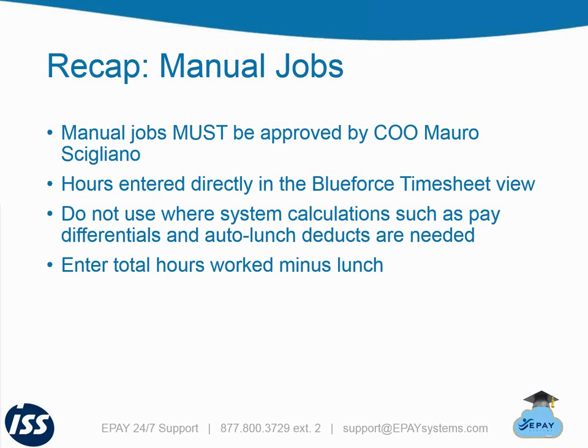If you ever use that reason code for manual jobs as add miss punch because it's a manual job, we want to make sure that that is approved by our COO. So that has to be approved. We're just not going to accept any time in there as manual jobs. Hours are entered directly into the Blue Force timesheet view for those. So there's no real need to record an in and out punch unless you want to. The easiest way to do a manual job is to go straight to the timesheet view and enter the hours there.